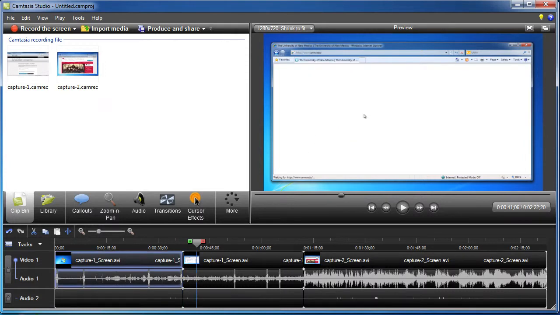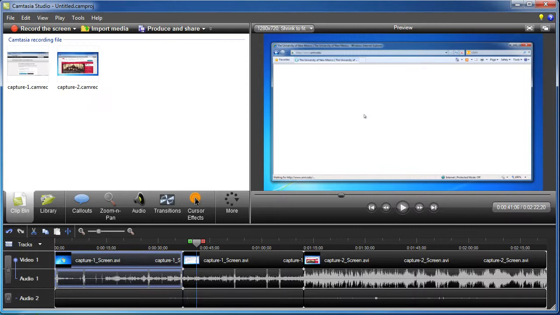Now I can highlight the clip that I want to delete off the timeline, and I find that by default when I click on the clip, note that we have video 1, the first track is video 1, and that is connected to the audio track 1. That's the clip that we just recorded, the audio and video together. And note that there's an audio 2 track. I'm curious to find what you find. I find that when I make a recording, it automatically wants to add some content down here in the audio track number 2. And there's not necessarily anything on that audio track, it's just filling up the space.